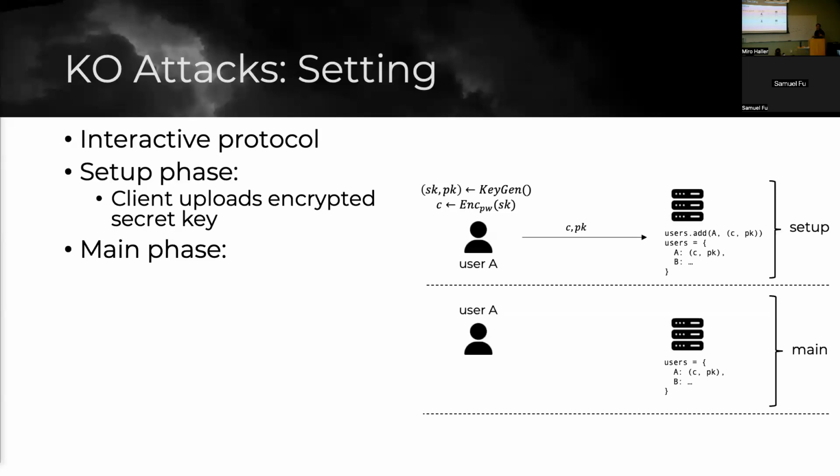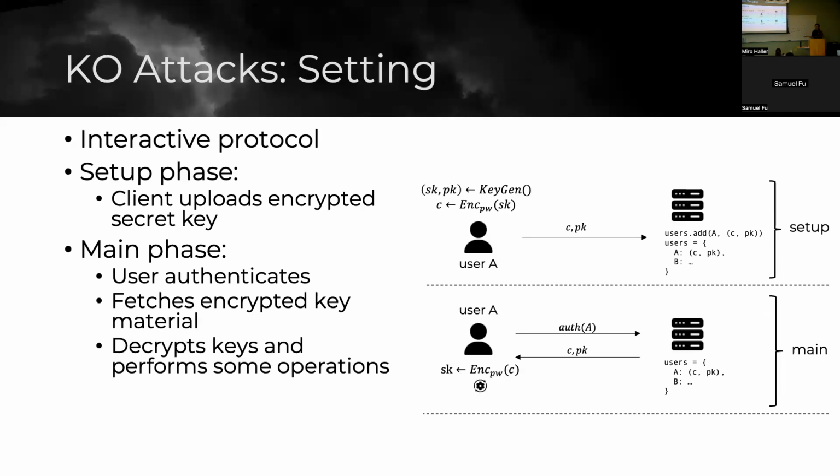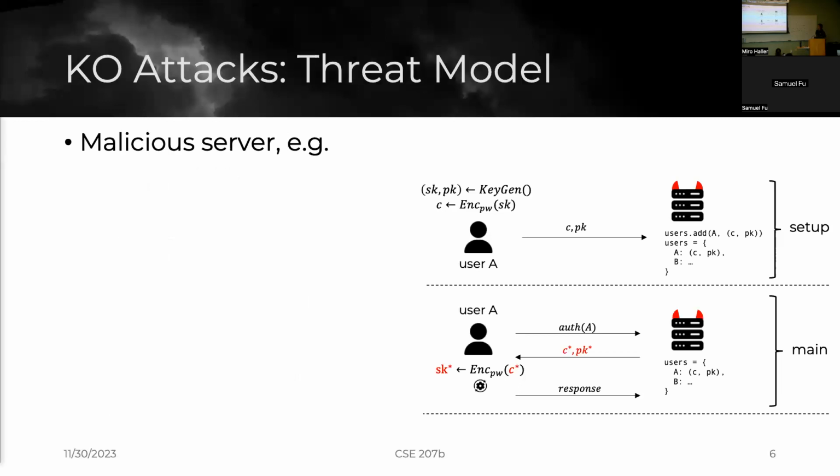And so later when the user comes back, the user authenticates to the server again. Hey, I'm user A. You already stored my public key and my secret key. Please give me those values back. So the server returns the encrypted secret key and the public key to the user. And then the user does something with that. Maybe it's a messaging application, so maybe the user sends some encrypted messages, or it's a cloud storage and the user encrypts some files and uploads this. And so through that, since the server is always on this interaction, you will see some kind of response from the user, where the user tries to use this decrypted secret material. So this is the general setting in which key overwriting attacks work.